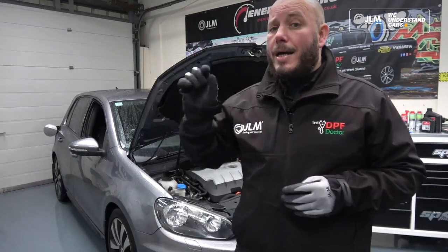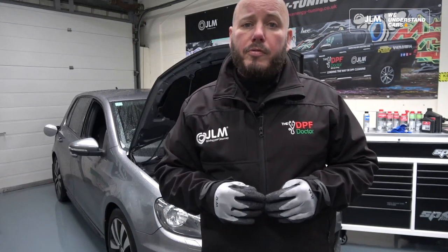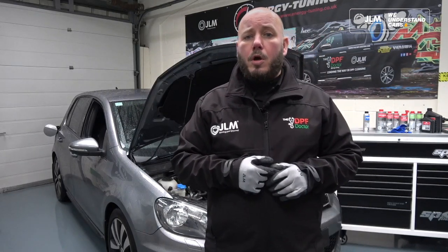If you're noticing a high engine oil level, that's a first symptom — you may not have warning lights on yet, but start thinking about your driving style. It's also not good for your vehicle to run with diluted engine oil. I hope you found that useful. For more information on JLM products, visit our website at jlmlubricants.com.